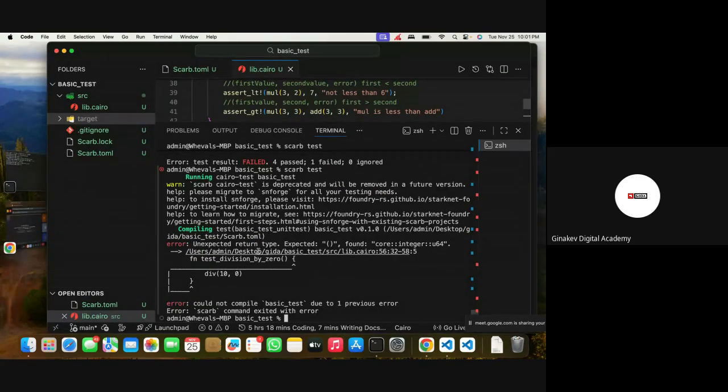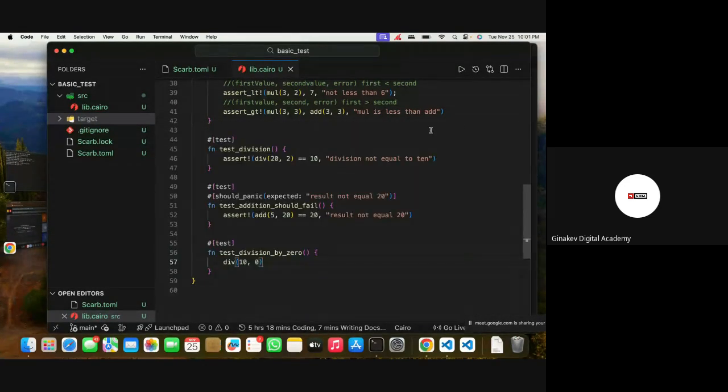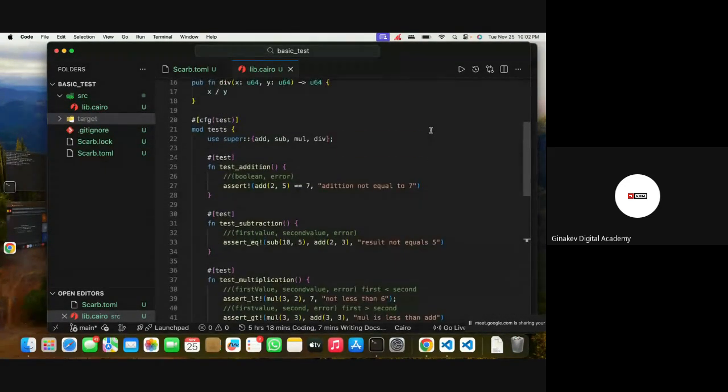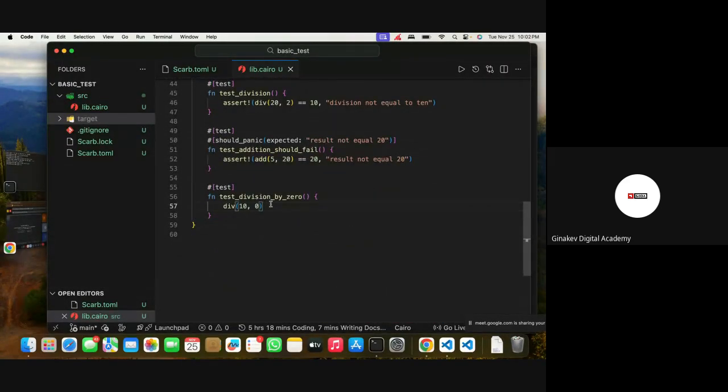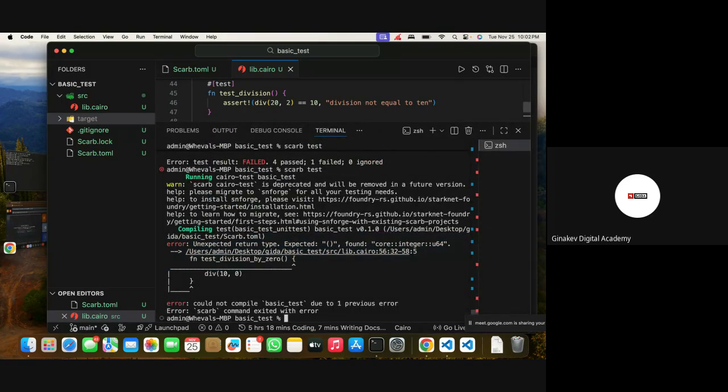Unexpected return type, expected this, found this. Okay, it's returning properly, because without the semicolon it is returning the value of 10 divided by 0.